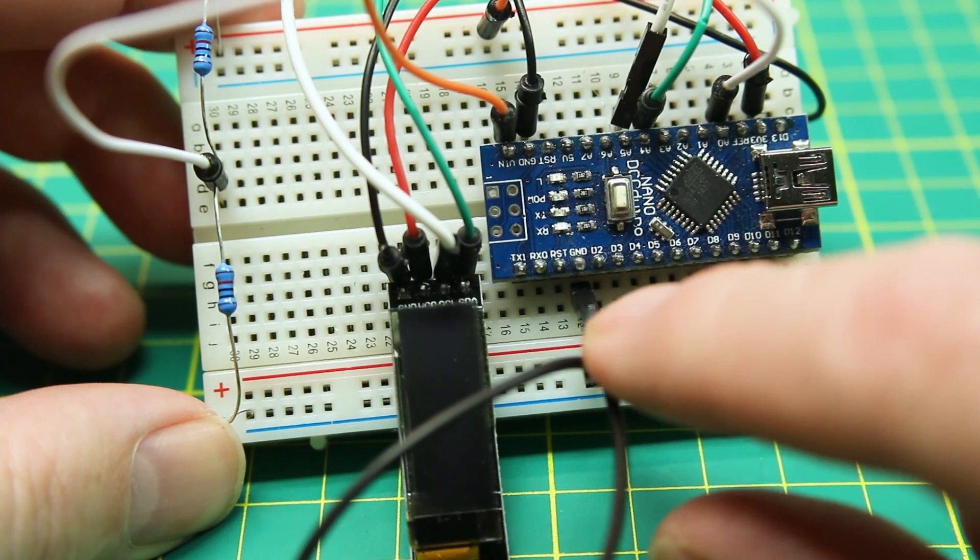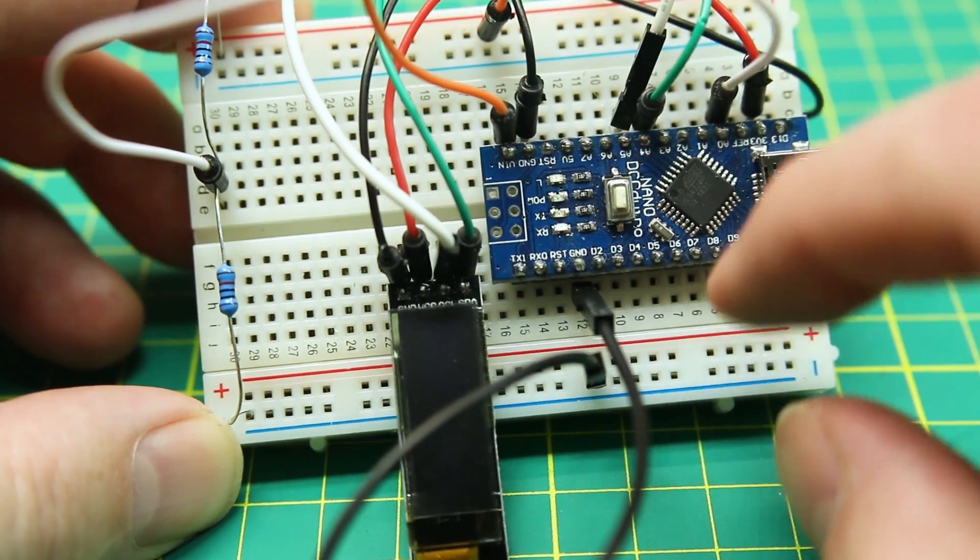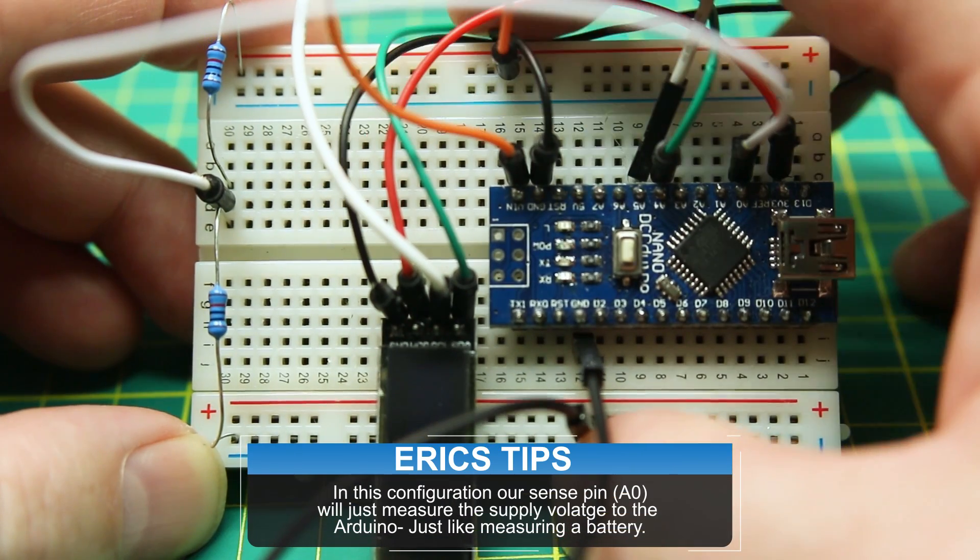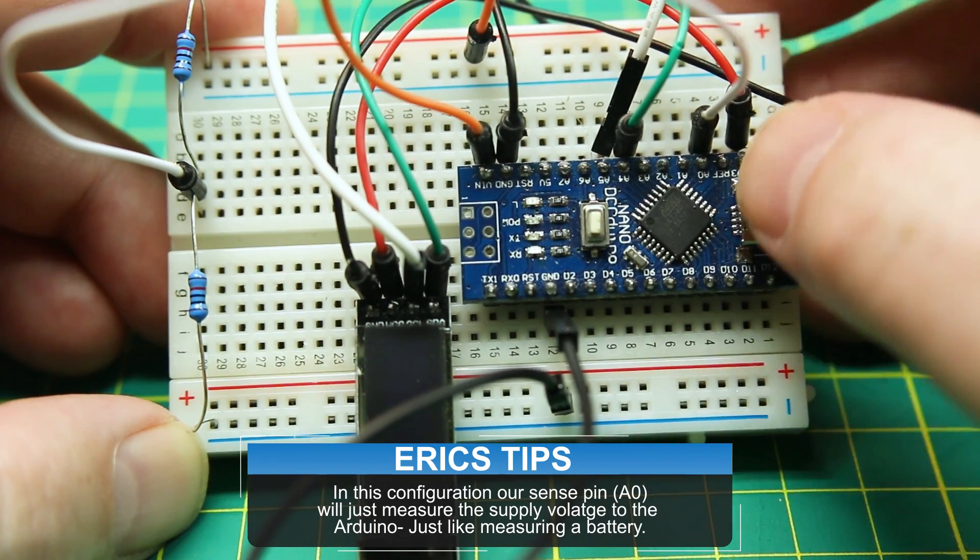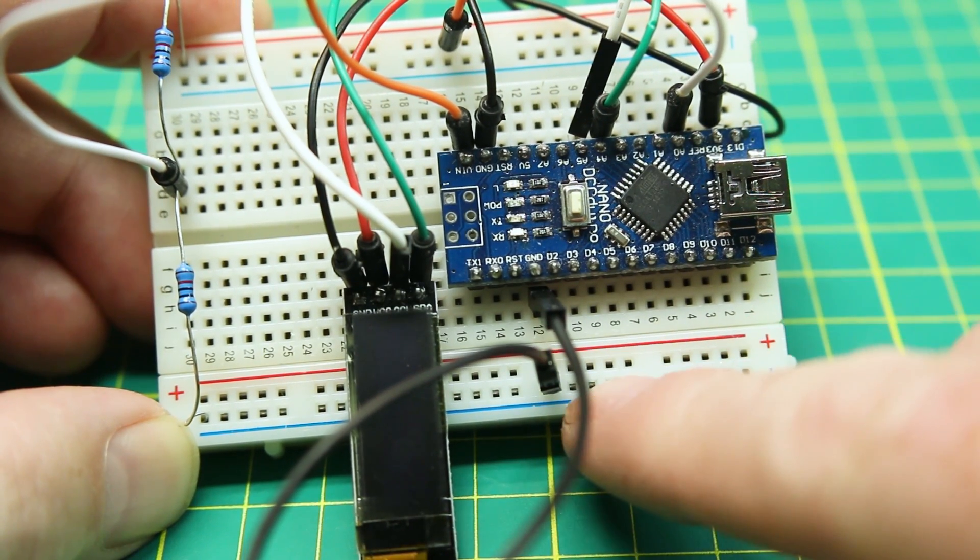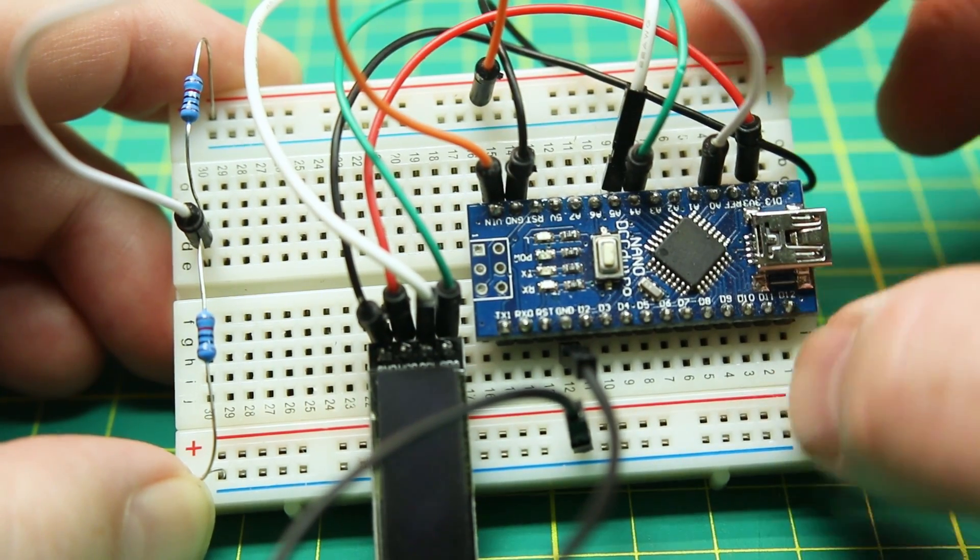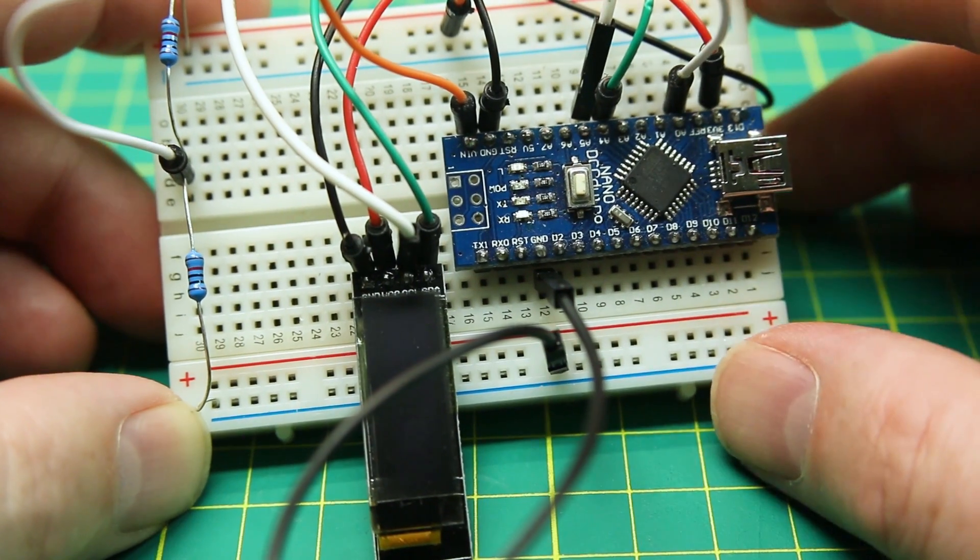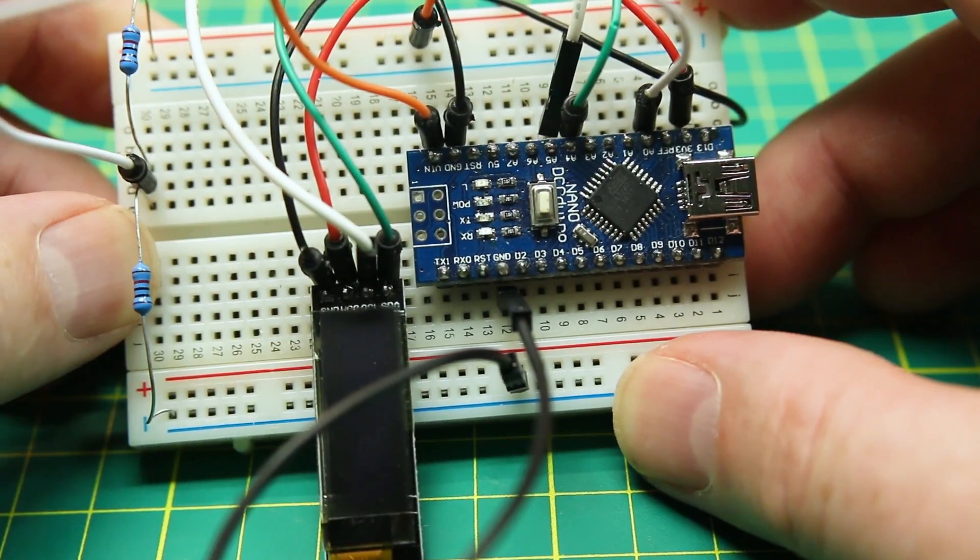We've also gone ahead and hooked up our negative, our ground of our Arduino, to the ground rail here and our positive, our V-in or our raw, over to here. On the raw I think you can go up to like 13 volts or something on the Arduino. It's kind of handy for feeding from batteries or monitoring batteries or whatever. So this way now all I have to do is feed this side of the rail and feed this side of the rail as well, positive negative. If you're not familiar with a breadboard layout, don't worry, I have a breadboard video I'll link it down below too and explains how this works. Trust me, it's easy once you get your brain around it.